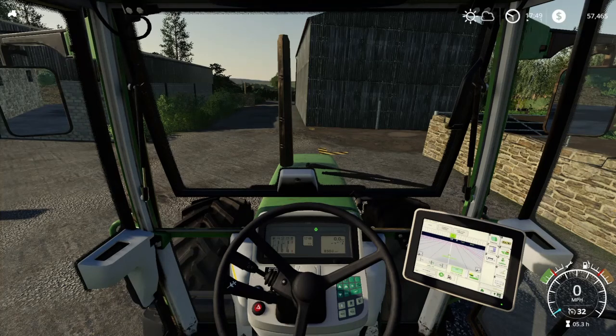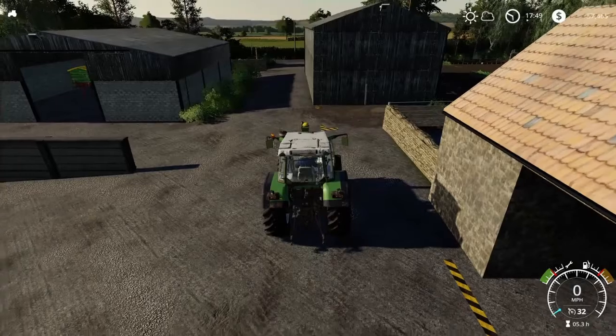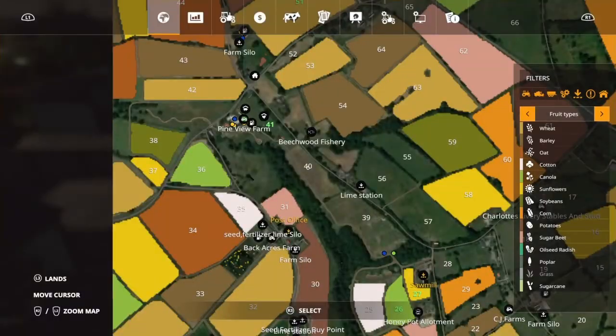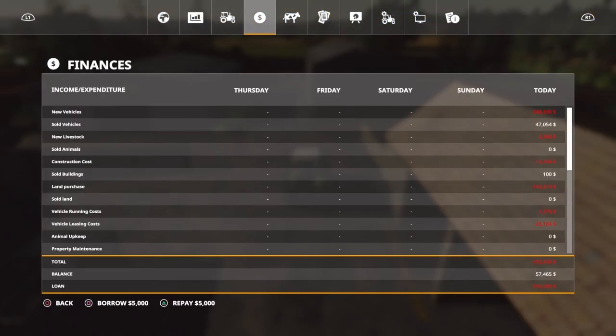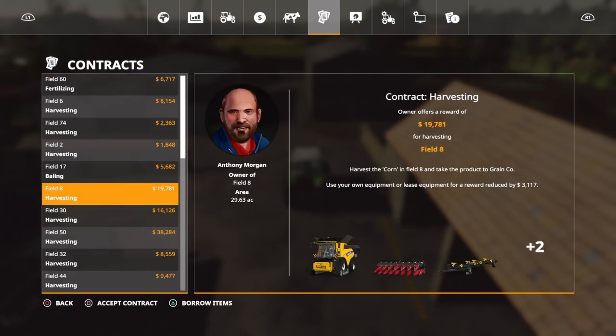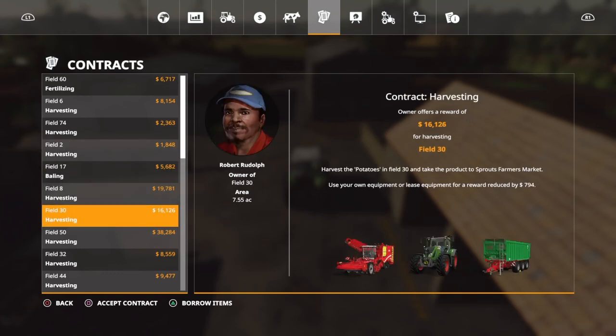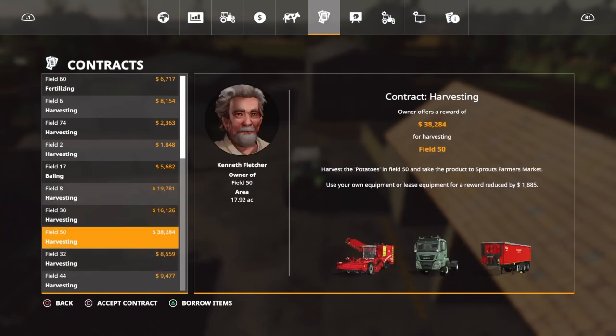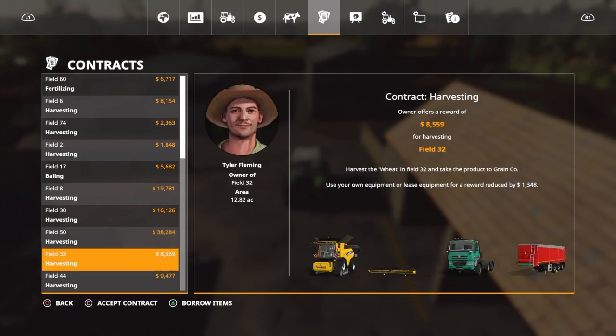But let's see. What I think I'm going to do now, let's check out the contract list first. Let's do that. We do have fertilizing on field 60. We got a bunch of harvesting contracts. We got our tiny little harvester, so a field like this, I definitely wouldn't do it with my little guy. Look at those potatoes. Harvesting wheat. The good thing is these got the bigger headers on them that do have the trailer on them.